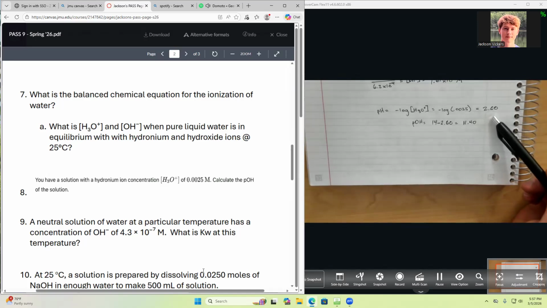By the way, are we talking acidic or basic once we see this value? Acidic. Yep, this is pretty acidic. And we could figure that out right off the bat. They told us the hydronium ion concentration was 0.0025. That's not that small, relatively. We're seeing some numbers that are like times 10 to the minus 11, times 10 to the minus 12. So this one's really only times 10 to the minus 3, I guess, if we wrote it that way. So right off the bat, we're like, all right, pretty acidic. So I should expect my pH to be low and my pOH to be high.